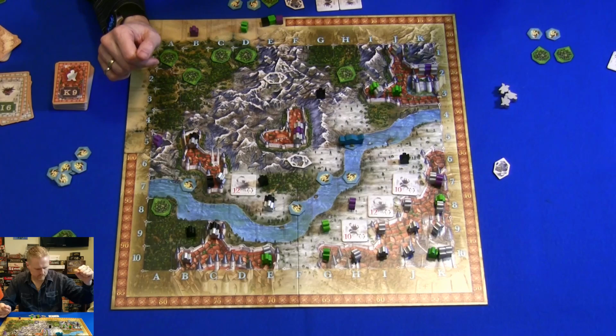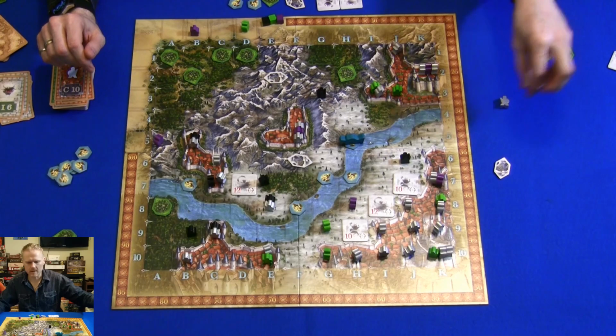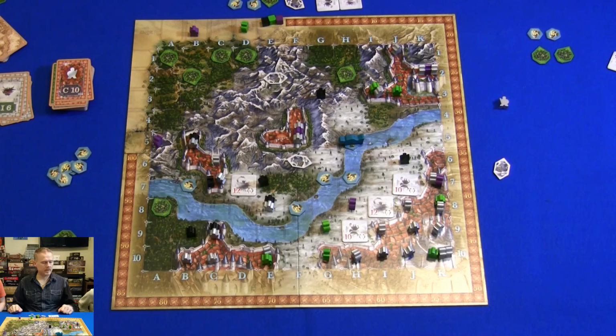I might have to make a decision here. Who cares if you have to make a decision? C6. That would be down there. C4. C10. By the way, guys, just to let you know, we're getting very close to the end of the game. We have one more person and one more sword.